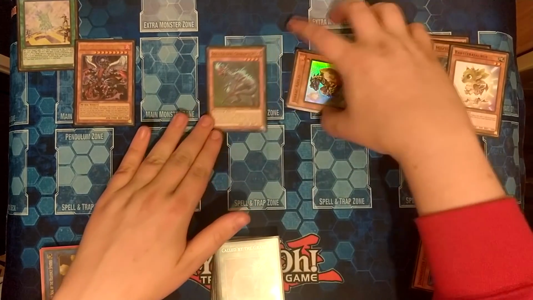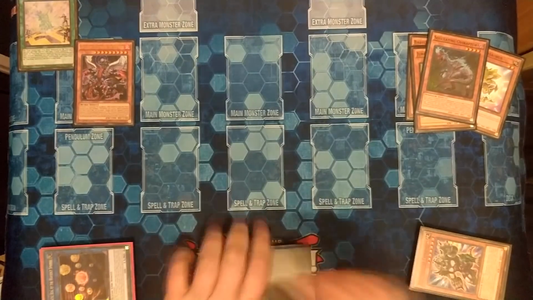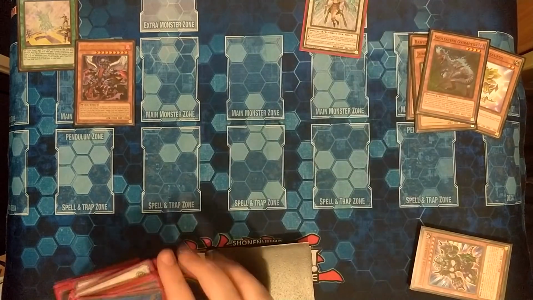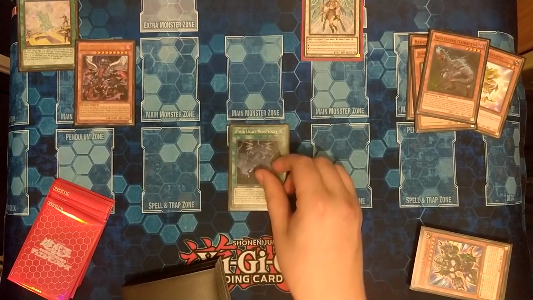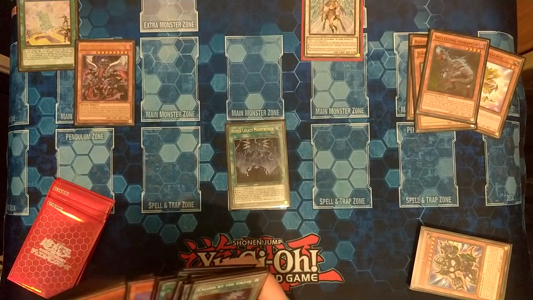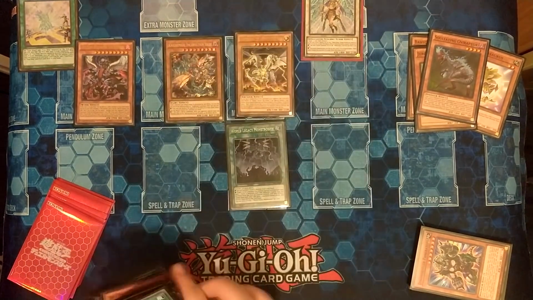Then what you're going to do is you're going to sync here for your Ape monster. You're going to activate the effect, add a World Chalice card from your deck to your hand, add Monstrosity, and then activate Monstrosity, targeting your True King to special summon 2 more level 9s from your deck. This could be anything. You can special summon the Idly, and you can special summon the True King.